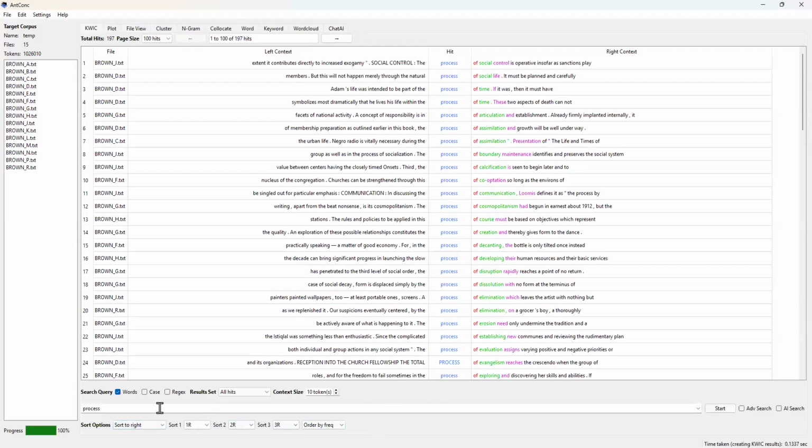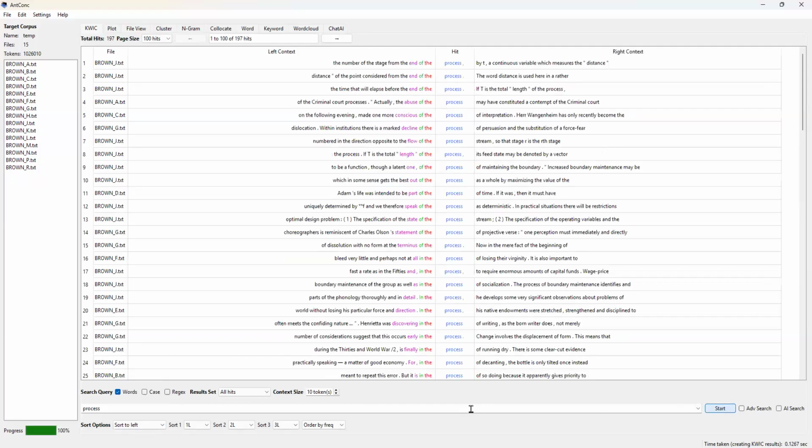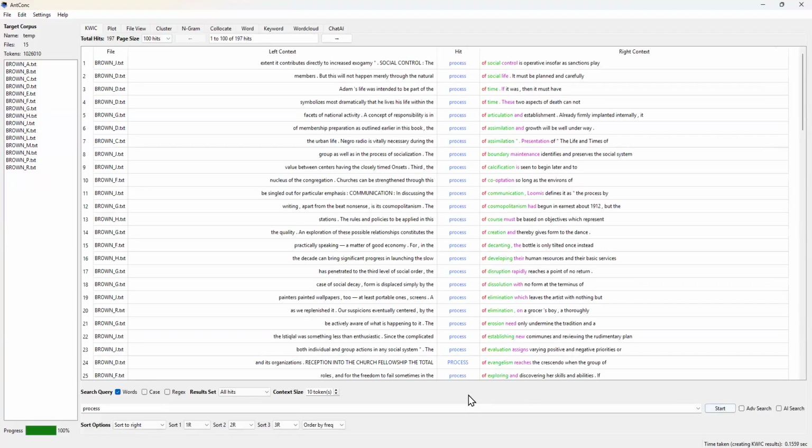If you wanted to change things up a bit, you can go to sort to the left and rerun the search, and you have it listed that way. So go back to this. You'll notice here you have the different tokens, the context, the size of the tokens list here.